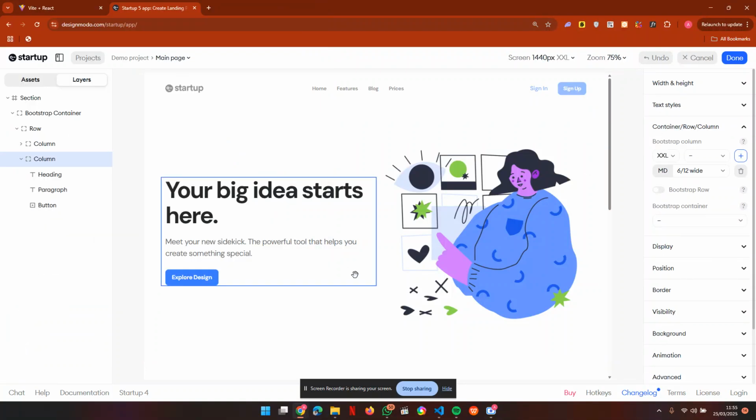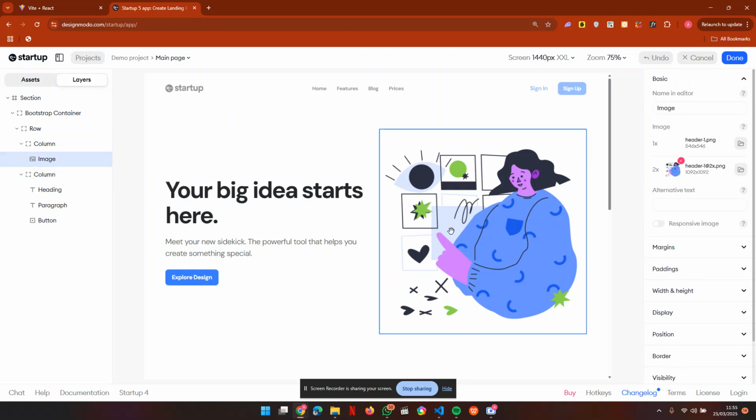Inside this div class main content, we're going to have a div for this text here. Under it, we have another div for this text here. Under it, we have another div for the button here. Simple. Then inside this div, we'll have the image.